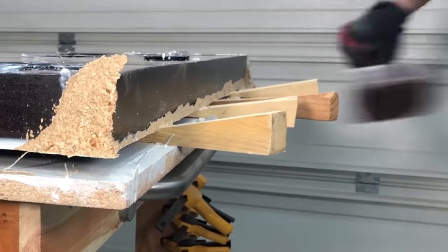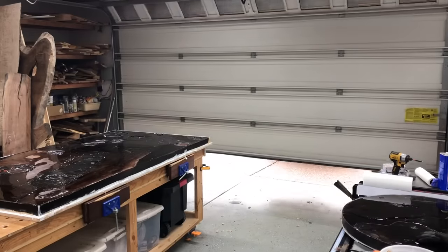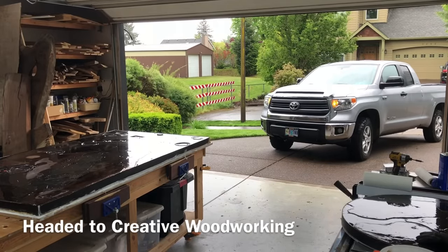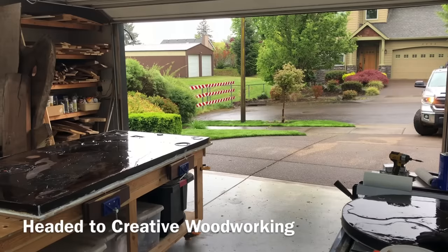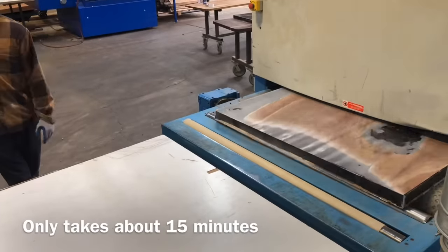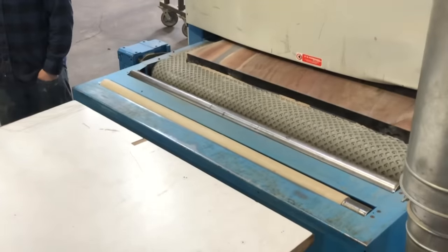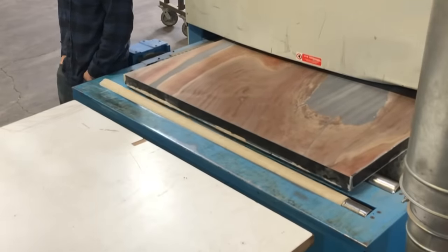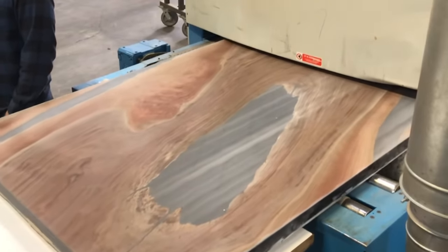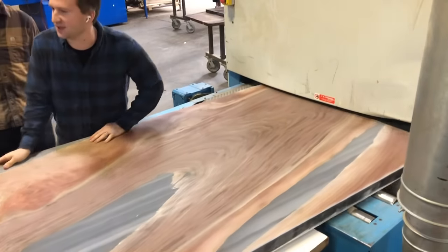As soon as I get this out of the mold, I'm taking it up to Creative Woodworking Northwest in Portland. They are a big industrial shop that allows me to rent out time on their industrial planer and wide belt sander. It costs me about 75 bucks for 30 minutes, and this table will probably only take me 15 minutes to get it planed completely flat. If you don't have a Creative Woodworking near you, I would call around some cabinet shops and see if somebody will rent you time on their industrial machine — this saves me so much time and gives me a much higher quality finish than if I had to use a router sled.